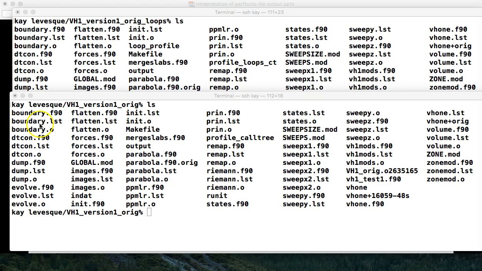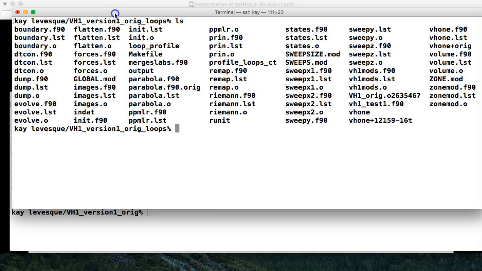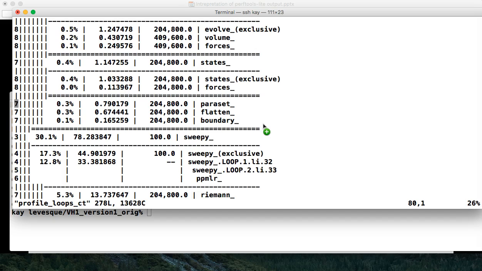Alright, as before, I'm going to use two windows. In the top window, I am going to look at the call tree that we generated in the last video.